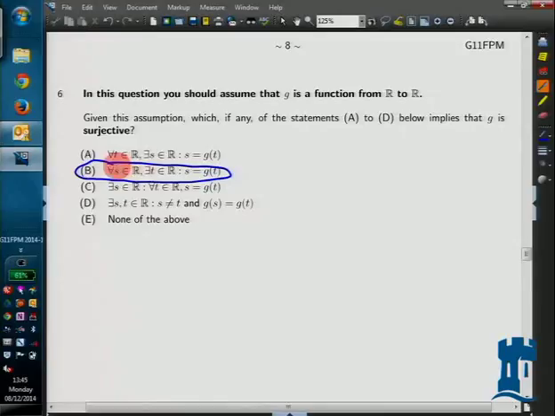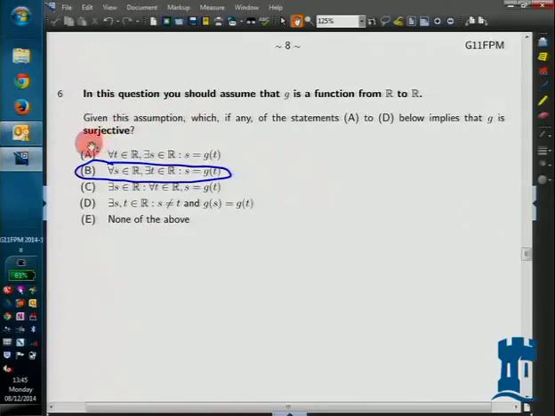So this you should interpret as for all S in the codomain, there's a unique T, sorry, there exists not a unique one, there exists at least one thing in the domain which hits it. So there exists T so that G of T equals S, which tells you can get at every different S in R. So this is the one that says you're surjective.